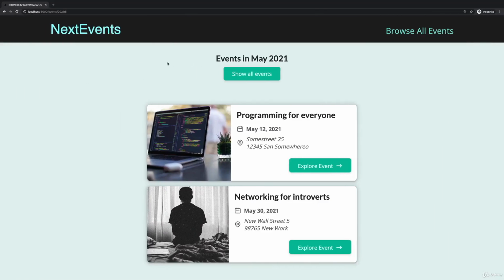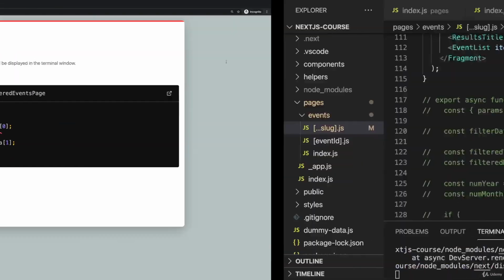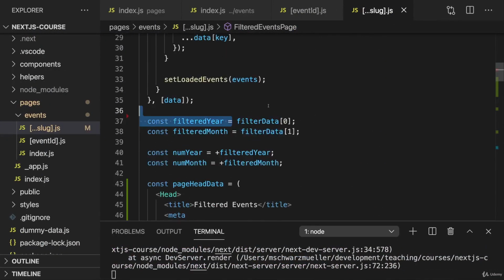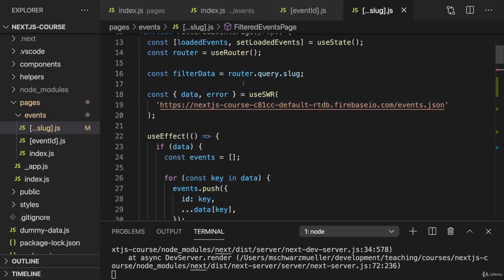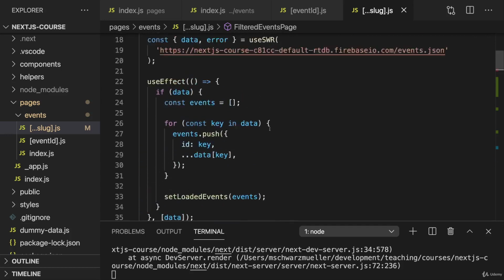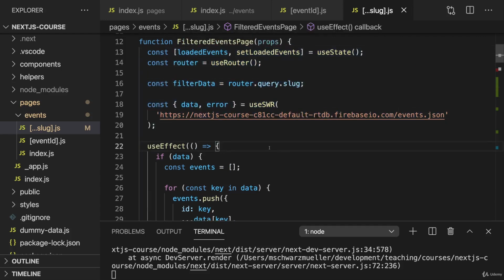And if we do that, if I reload, I get an error that I cannot read property 0 of undefined. And the problem is that I'm accessing my filtered data here, and filtered data might be empty, of course, or it actually will be when the page renders the first time, because I explained that useRouter works such that it runs when the page was first rendered, and it doesn't have the path parameter values at this point.